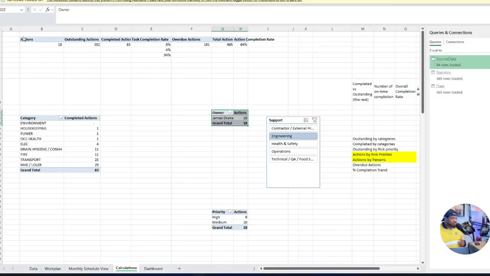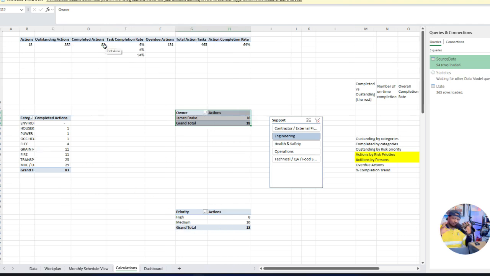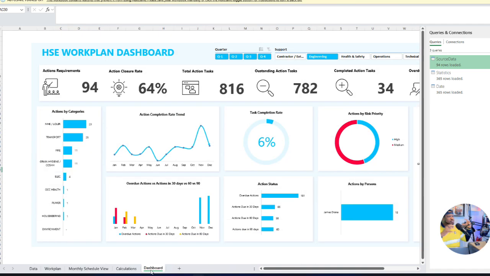Okay, so that's pretty much what it is. We loaded it to the data model. We did all the calculations that were relevant. So when we go into the DAX measures, you're going to see that we just did count rows, count of parameters, sum of some parameters, average of percentage and decimals and all of that. We put together this nice dashboard.